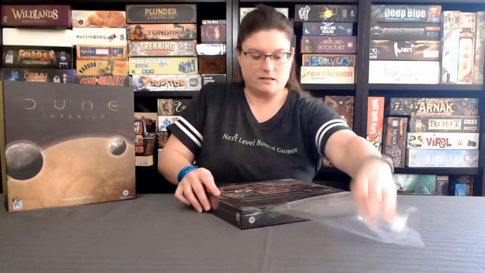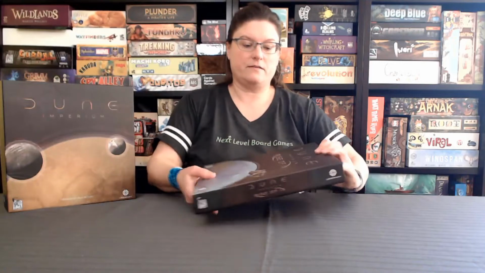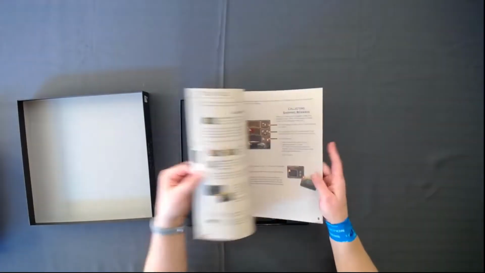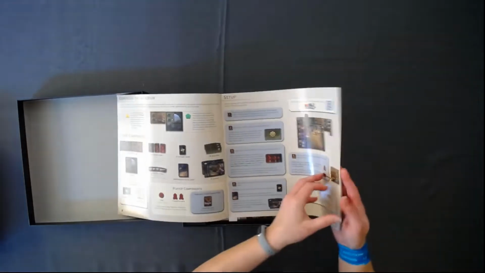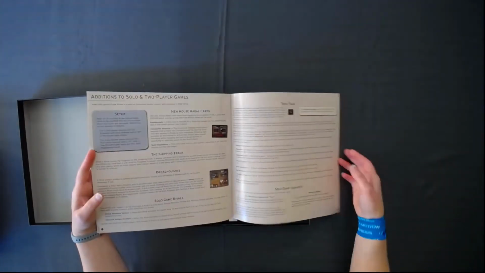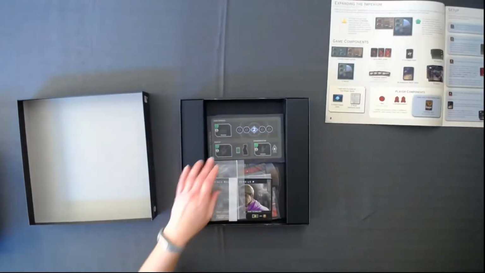You'll notice this is the full-size box, so I think there's a decent amount of things in here. Okay, let's see. First we have instructions. Looks like the same full size as the rule book for the original. I have a feeling it's probably not going to be super complicated. It's probably just going to talk about the additional people, so I think there's some new pieces and new parts. So that's cool. Set this over here because I may need it.